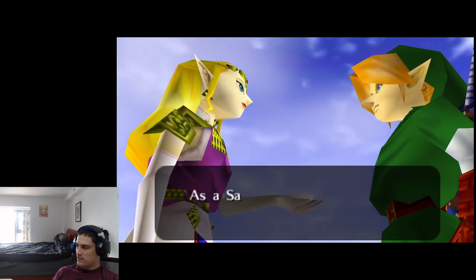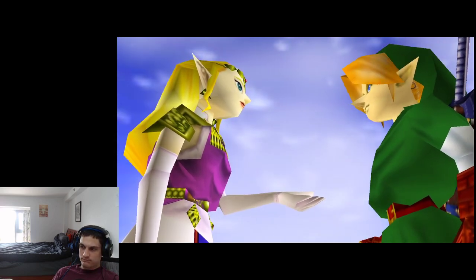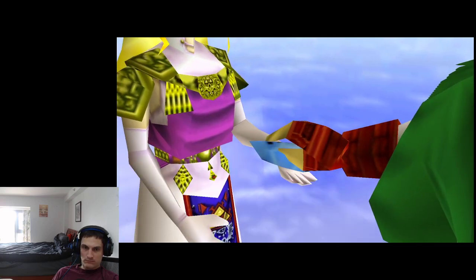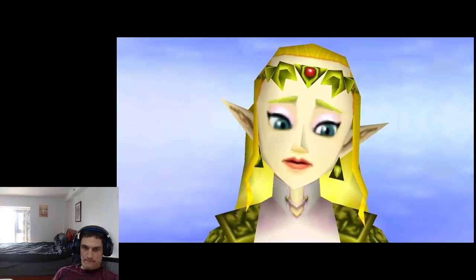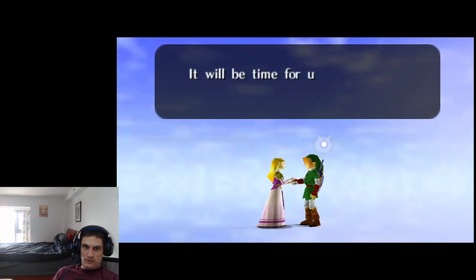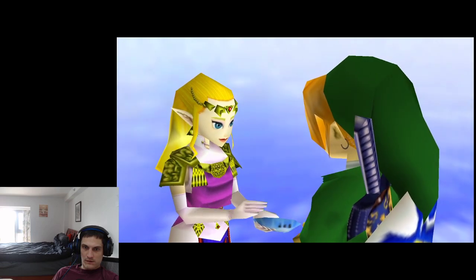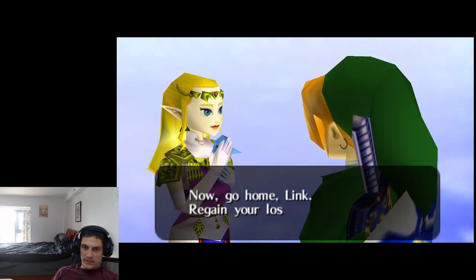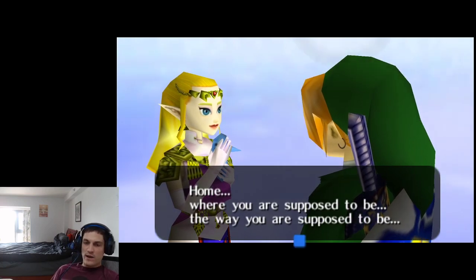Link, give the ocarina to me. As a sage, I can return you to your original time with it. When the peace returns to Hyrule, it will be time for us to say goodbye. Now go home, Link. Regain your lost time. Home, where you're supposed to be. The way you're supposed to be.